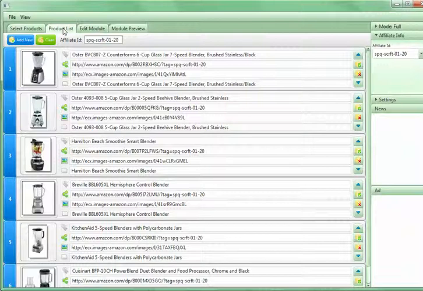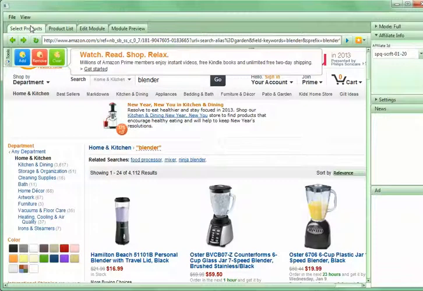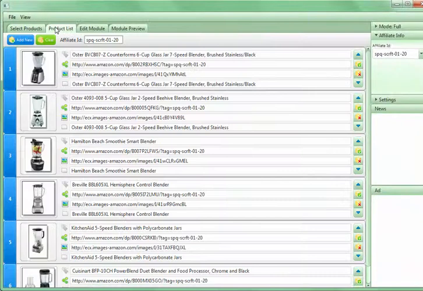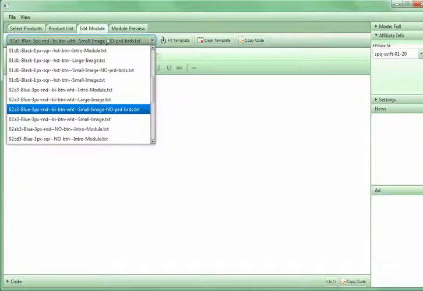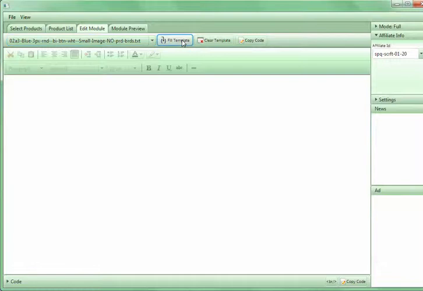building. I already did the product selection, which you should know how to do if you got this far in the PDF. And we've selected our products. They're in the list. I'm not going to bother with getting the buttons all lined up in this one, but you can do that right in here. But after you change anything in this part of it in the product list, always click Save Changes. Then it will save it and it won't lose it. Then you can go to Edit Module. We're going to do one with no product border. There's a blue 3 pixels, small image, no product. We're going to say Fill Template. Fill Template. Okay.